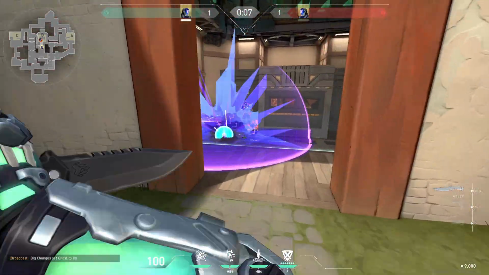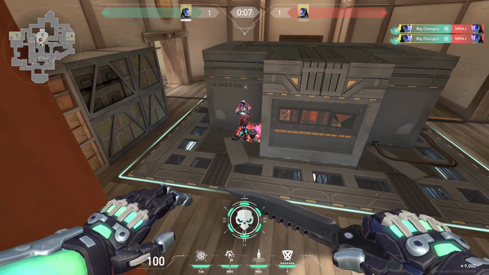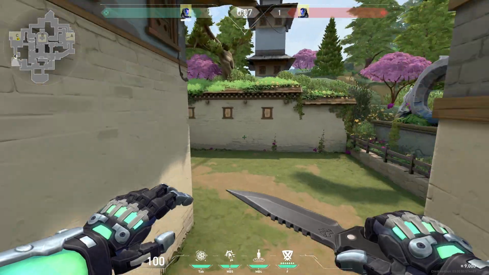Like this. Lands perfectly every time and gets you a free kill. And lastly, let's move on to C side. And those lineups are once again pretty easy.